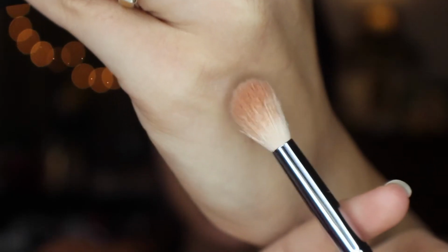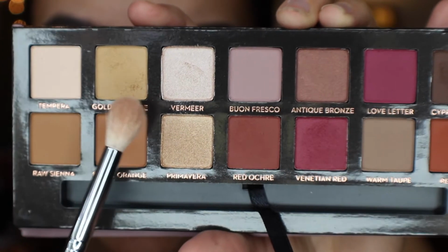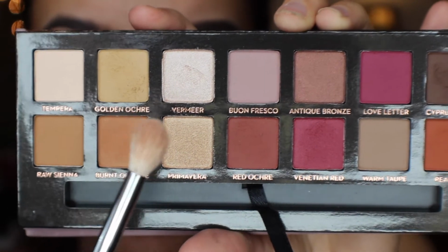So first I'm going to go in with my Morphe 441 brush. It's just a super fluffy blending brush, and I'm just going to take the shade Golden Ochre, which is the really light golden color, and I'm just going to put this in my crease and then also buff it into the inner corner as well.